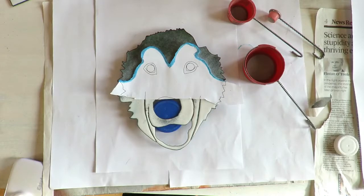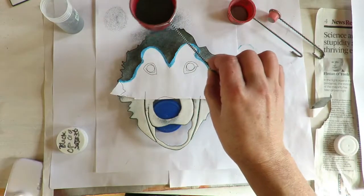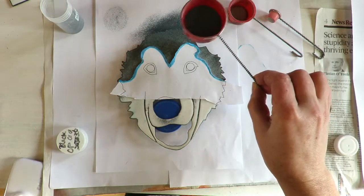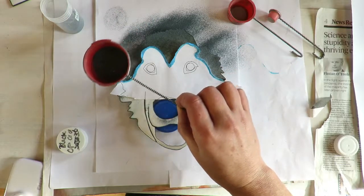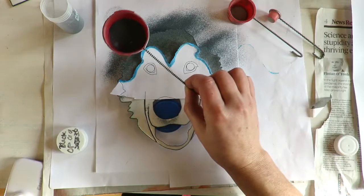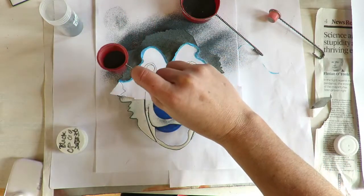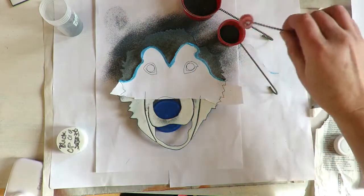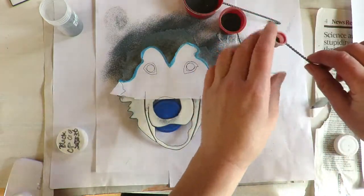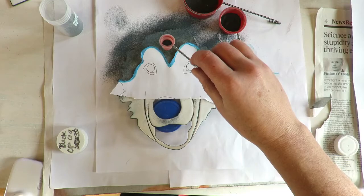I'm going to use a number of different sifters depending on the area, but we'll start with the big sifter first. This is an 80 mesh sifter. We may end up doing the black more than once. We're going to see what it looks like first. So there we go. It's on the top of his head there. There's quite a bit of black around his ears, where his ears meet his head. Black there. Now, it's kind of hard to see. I'm going to start using this one just to get those areas there. It's a bit more accurate. And now I'm going to use this little one. Okay, that's a lot. It's creeped down a little bit here.